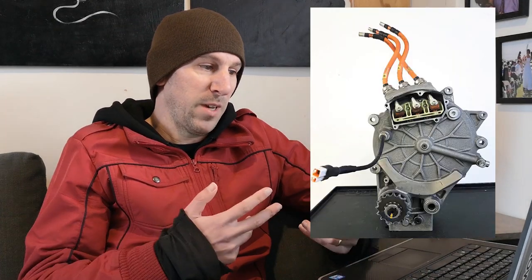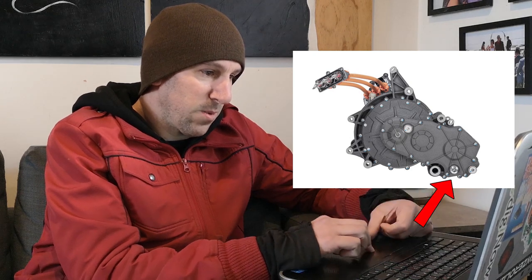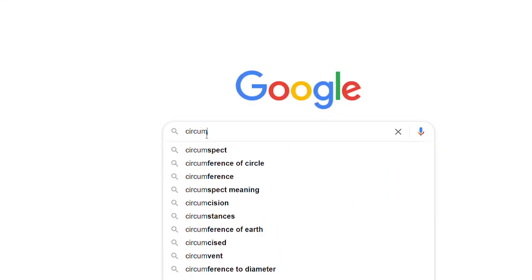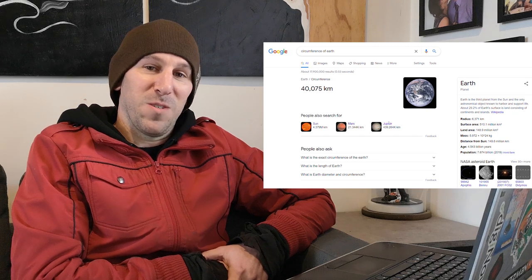Now maintenance — this is a big deal. The previous motors, you had to service them every 10,000 kilometers or 6,000 miles, and it took a while because you had to take off all the fairings, take the sump off, and clean all that. Now it's 30,000 kilometers for the gearbox oil, which looks super easy to change — you probably just unscrew this to drain it and put new oil in. It's probably only like a cup or so. And then coolant doesn't need to be flushed for 45,000 kilometers. You could ride around the world without servicing your motor. That's what that means.